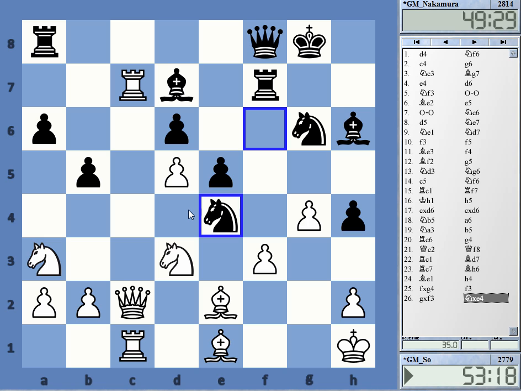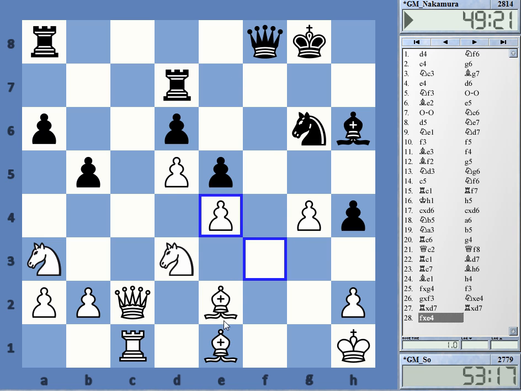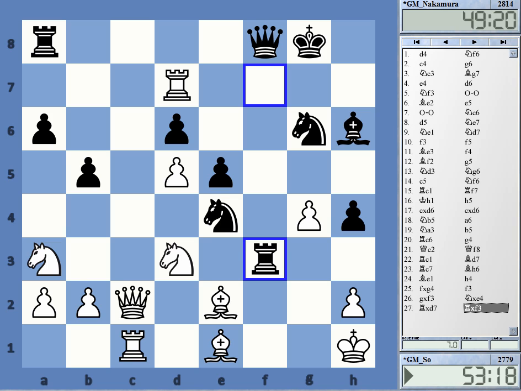There's no way out to get a playable position. It seems the relatively best try was rook takes d7, trying to get that rook away there. But black has better options than rook takes d7, of course. He has one move that is strong. He can take on f3, just smashing through. And this is a win, really.